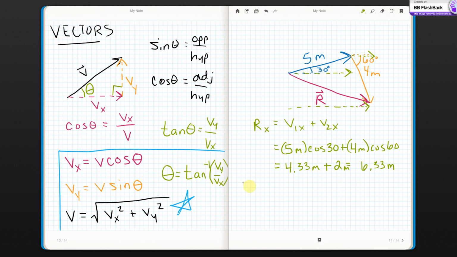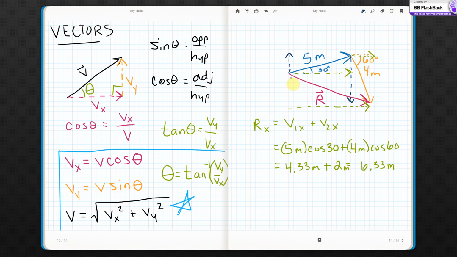Alrighty then. The y component does the same thing. I used orange before. Let's use this funny gray color. So this one, I've got a y component for the first vector that looks kind of like this. And this one looks kind of like this. Notice they're in opposite directions. That means one of them's got to be negative, and I'm just going to choose up to be positive, so down is negative. I have to remember that when I'm putting them together.